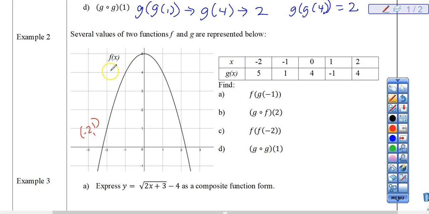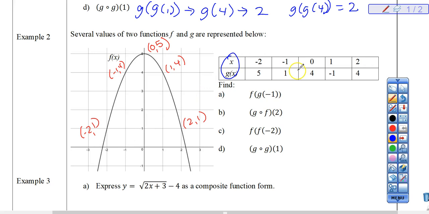Let's go to x is negative 1. What's my output? Okay, when x is 0, inputting 0, outputting 5. Inputting 1, outputting 4. Inputting 2, outputting 1. So we have a set of values and a bunch of in-between values that we couldn't exactly say what they were. And then over here we have a g of x function, so I'll do that one in blue.